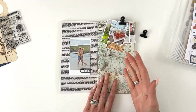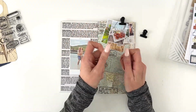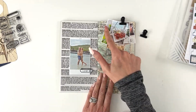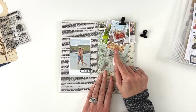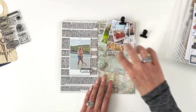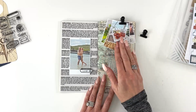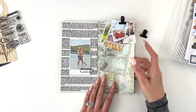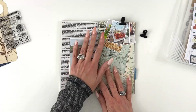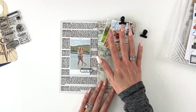So if someone is going through here or you're looking at it, you can unclip that and you can just go through all of the pictures. But it makes a really neat accent at the same time. So it's a great way to have a ton of pictures in here without worrying about lining them all up. I printed them in different sizes, and then I just tucked them all in and attached them with the clip.